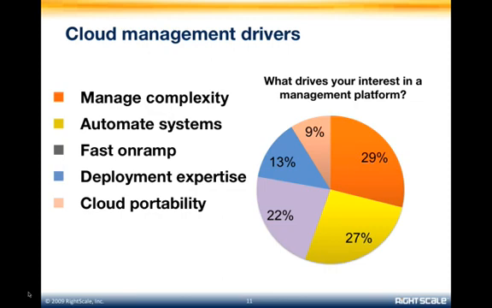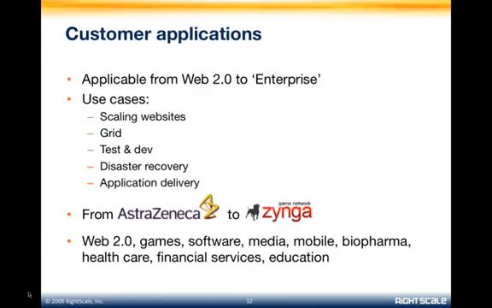They want a partner who understands best practices for deploying in the cloud. Finally, portability has become an increasingly important concern. The notion that if I'm using cloud provider A, might there come a time when I also want to use another cloud provider B or C, or may need to switch for one reason or another. And so there's a widespread fear of being locked in to a single cloud provider, and there's interest in the ability to move easily between cloud infrastructure providers.